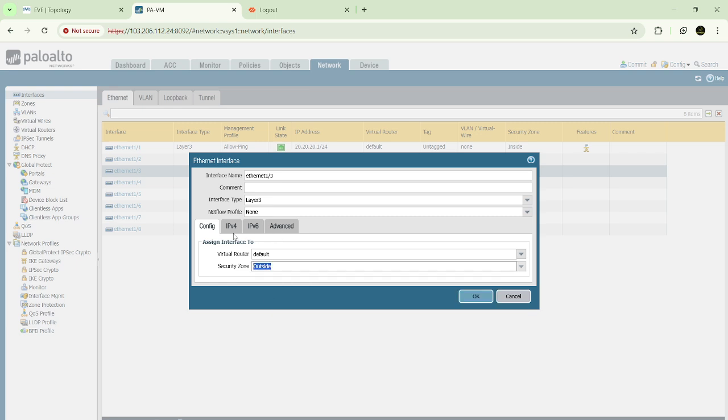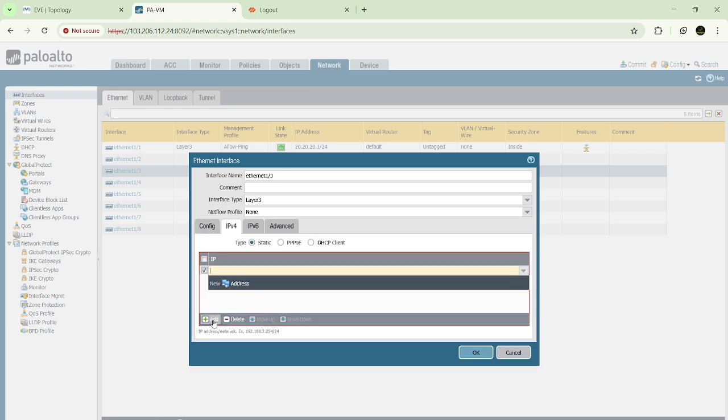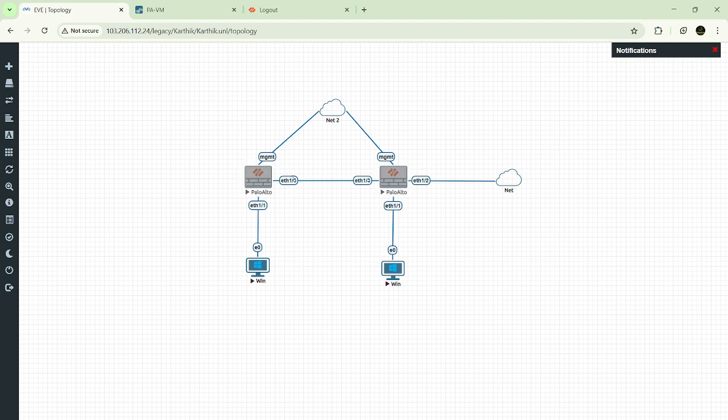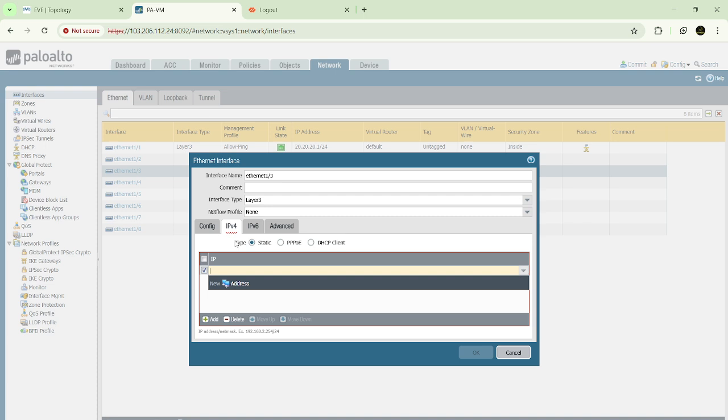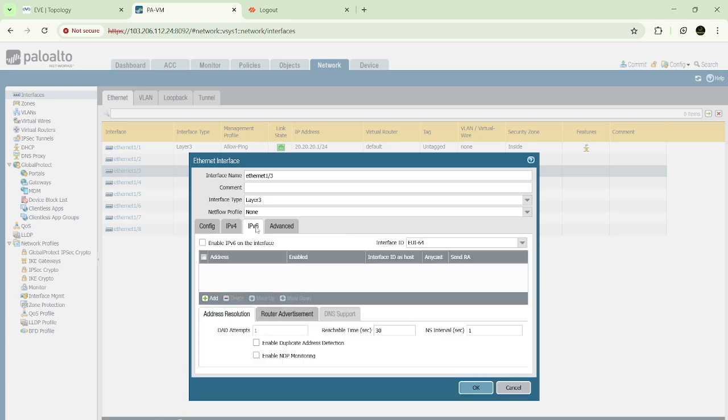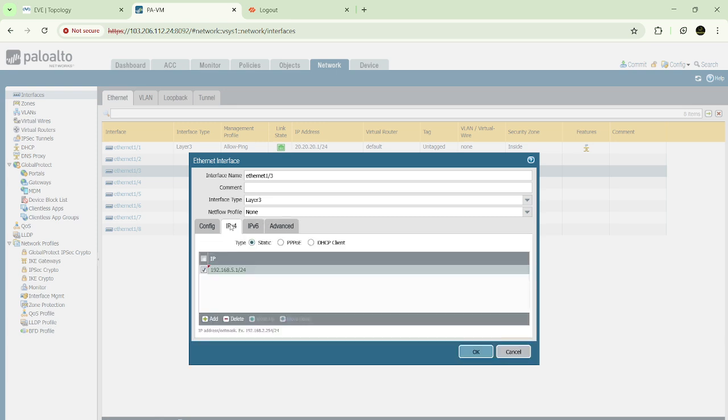Then you need to configure the IPv4 address. According to our topology, for Ethernet 1/3 we can configure 192.168.5.1/24.